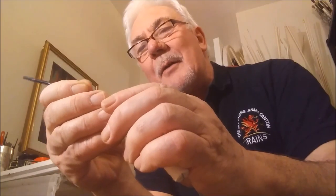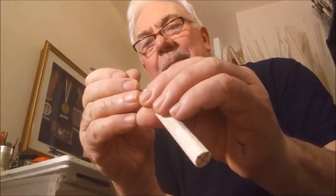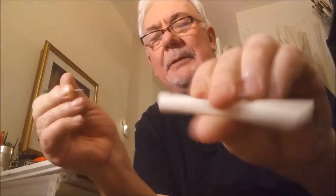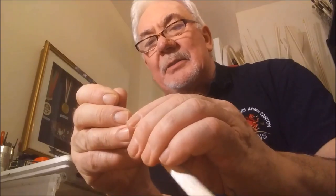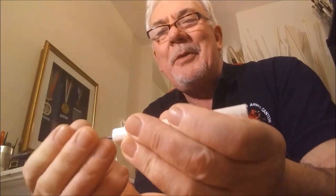I'm just going to mark off the centres of the dowel now, making sure I get a dead centre. Obviously very important you get a dead centre, because when it comes to shaping them on the lathe, if you don't get it right, the float can become a bit misshaped. So that's very important. At the end of the day, it's all down to experience. When I first started making floats I was learning, but it's something you learn. I've always made floats all my life over the years, because the problem is you can't get this type of float from a tackle shop — normally you have to make a lot of special design floats and they come from experience.